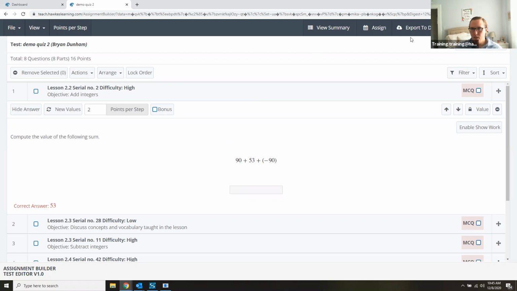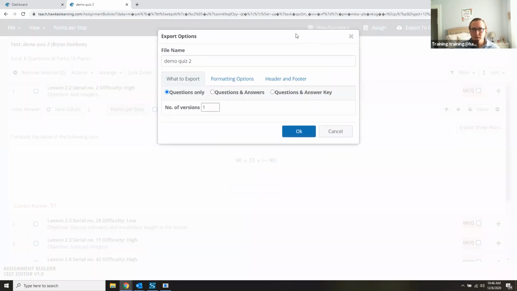I know I mentioned at the beginning, when we started talking about assignment builder, that you can export this to a Word document and print off paper and pencil assignments as well. To do that, you'd first want to save it like we did, and you'd want to click on this export to docs button. Once I click on this, you'll be asked to name it. The name that you saved as is going to pop up automatically for you. And you can see that you have some different options down below. I typically recommend for the instructors to export the questions and answer key.